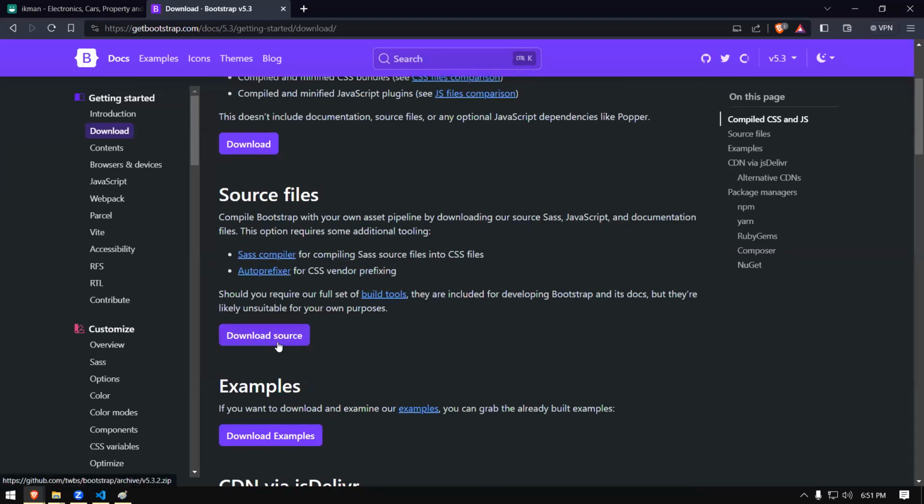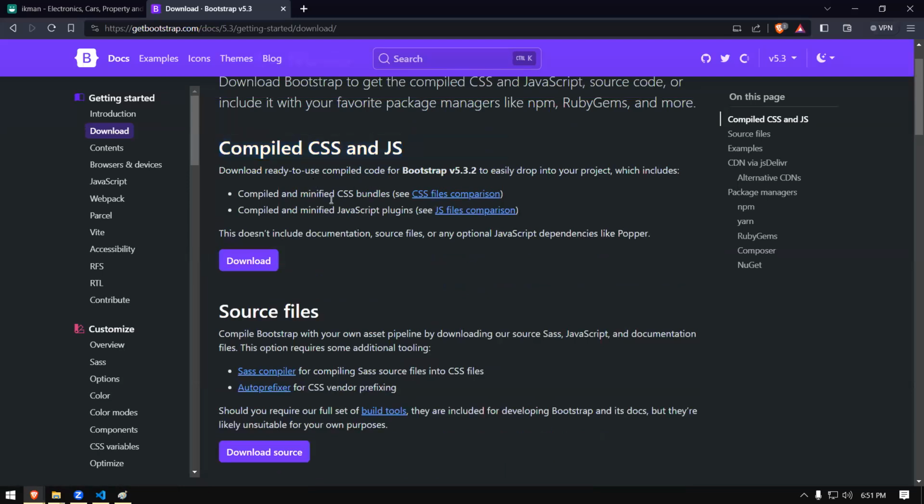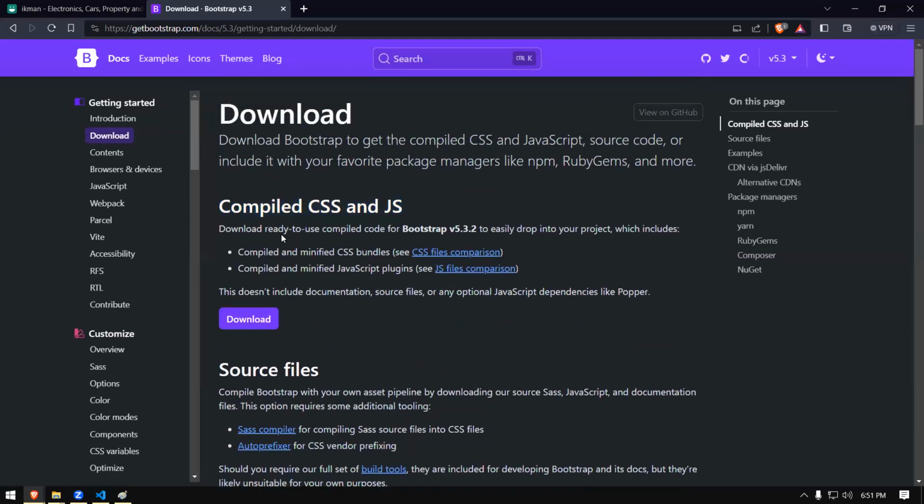If you go to download the source files, it's going to give you a bunch of other files and things that you can customize a lot. But this one is a good start for us. This is very easy. It says download ready-to-use compiled code for Bootstrap version 5.3.1 to easily drop into your project, which includes compiled and minified CSS, compiled and minified JavaScript.